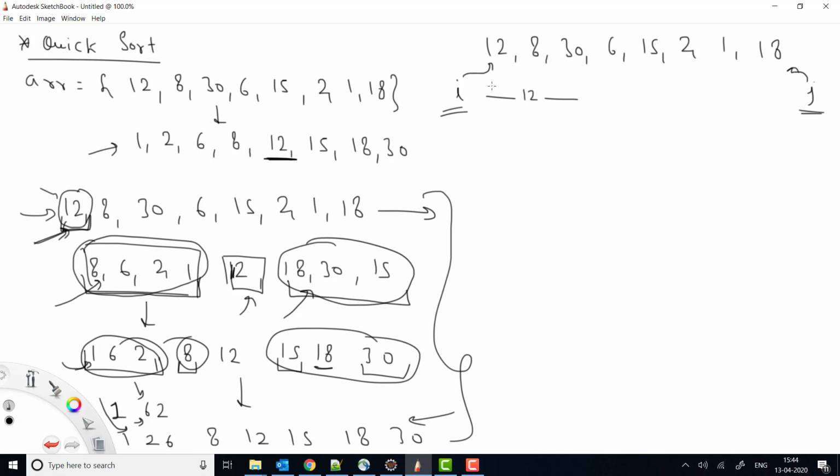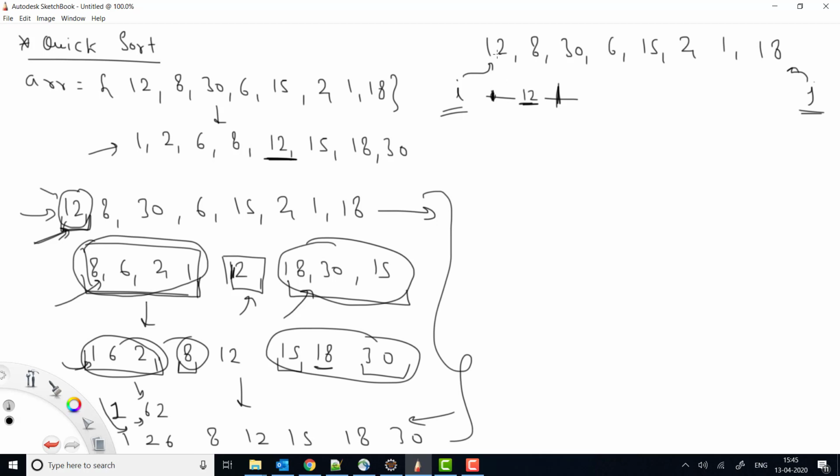Now I will check that as soon as I find any element greater than 12, right? As soon as I find any element greater than 12, it means that element will be on this side, because any element greater than 12 will be on this side. So at the starting, what is happening? My 30 is somewhere here. Now 8 is lower than this one, right? So if 8 is lower than this one, it means the position of 8 will be somewhere here after this 12. So I will not do anything if the element is lower than this one, right?